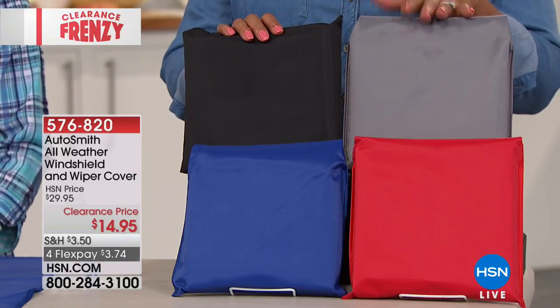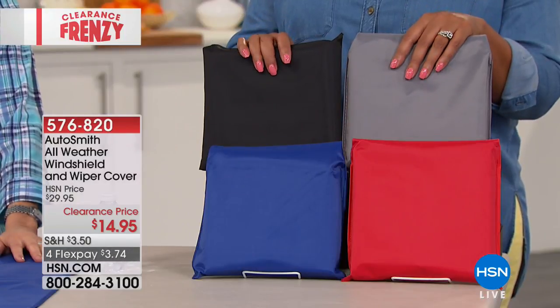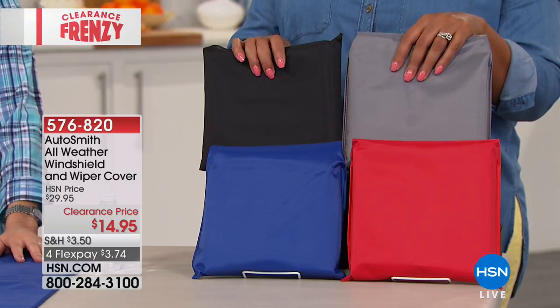So I think this is, no matter where you live, if you want to keep the heat out, you know, you live in Texas. I grew up in Texas. Keep the heat out. I know you just had 108 degree temperatures the other week. If you live on the East Coast, my East Coast friends, whether it's D.C. or New York, all of that snow, Boston, you had a really tough winter, then you want to get this home so that you don't have to spend so much time scraping the ice and snow off of your windshield. That's a lot of work.